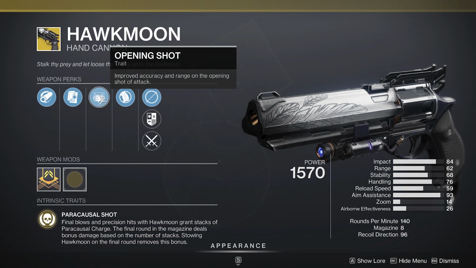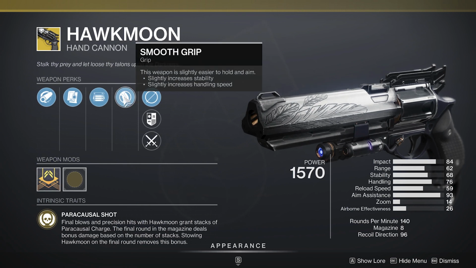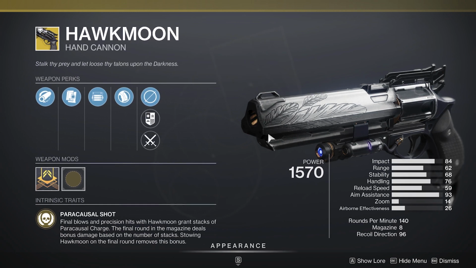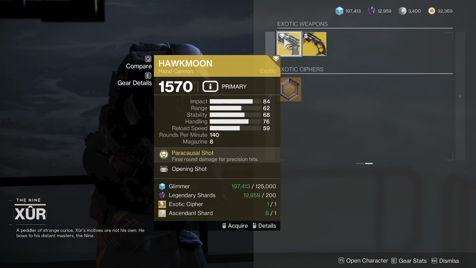You've got Opening Shot, increasing the accuracy and range of the opening shot of an attack, probably one of the better perks on Hawkmoon. And Smooth Grip, increasing stability and handling speed. Literally only benefits across the board. Getting range on both of these is big. Getting some stability. If you do not have a Hawkmoon, this is the time to cash in your currencies. The Cypher, the Shard, everything.